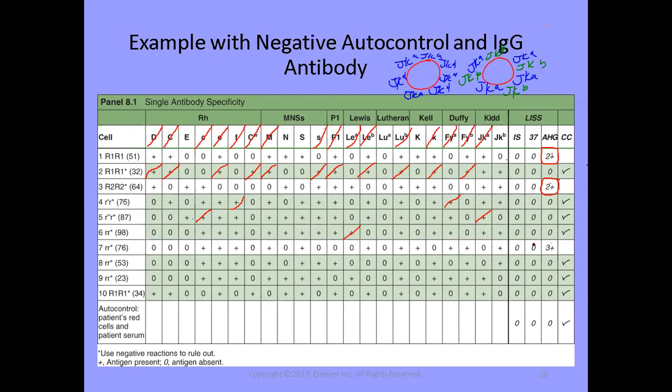So we have a couple more cells we can look at. Can I use cell 7 to help me eliminate things? No, because patient reacted. Okay, so we're going to move on to cell 8, which tested completely negative at each phase of testing. Still can do nothing with big E. Okay, so we're going to go until we get to N. N is not there, can't. Big S, no, due to dosage. LUA, no. Big K, no. JKB, yes, well, at least we got one out of that.